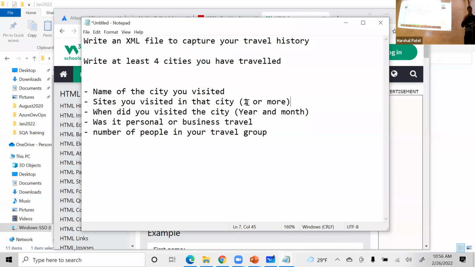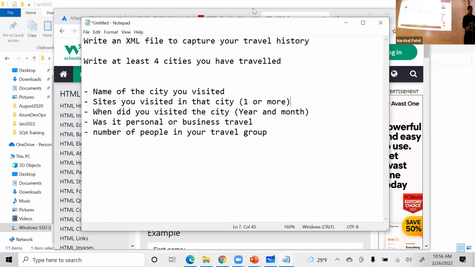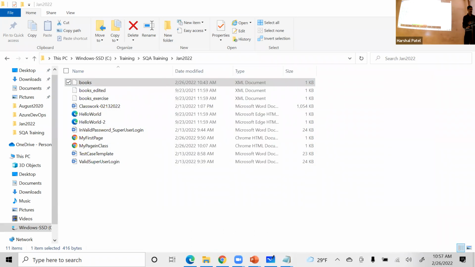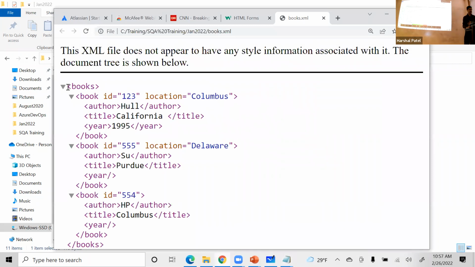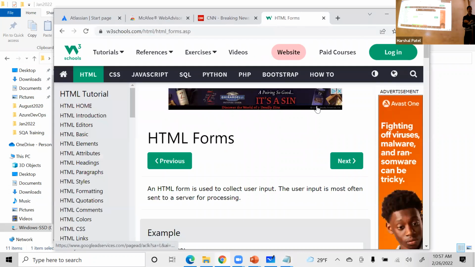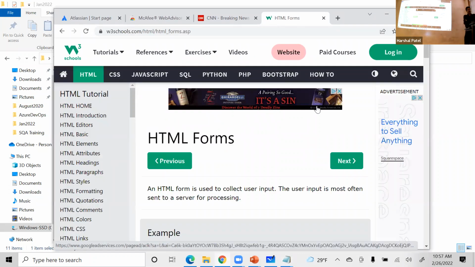So write an XML file, run it, and make sure it gets displayed properly like this, in a tree. And then send that. We'd like you to get it done by the end of the day tomorrow. Yeah, definitely spend some time today. I think it's a 5 to 10 minute exercise. If everything goes well, you guys will be done in 10 minutes.